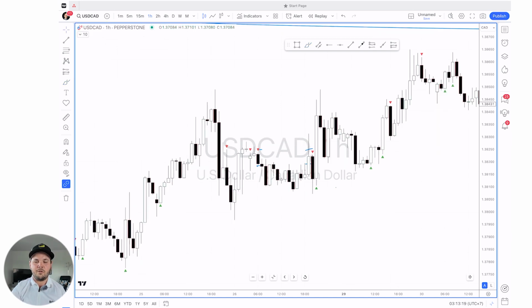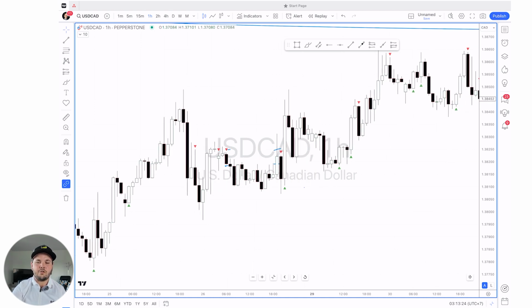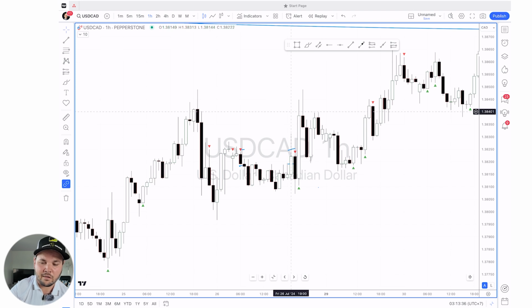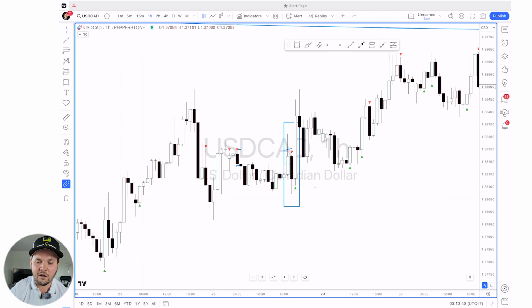This is the kind of thing where you want to make sure you have some confluence there, so you need to be near the level, and you need to have a strong enough candlestick. It cannot just be an engulfing candle, and actually we'll talk about this a little bit later, but you need to go below the low. So whenever I take an engulfing candle trade like this, I will place my entry below the low. Okay, so here if I have this engulfing candle right there, we have the red triangle on the chart. I want to make sure I enter the market below the low of the engulfing candle.